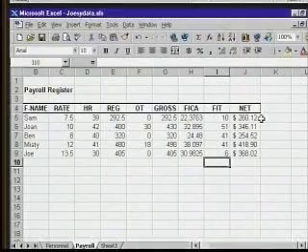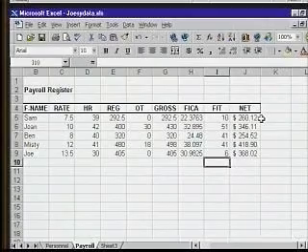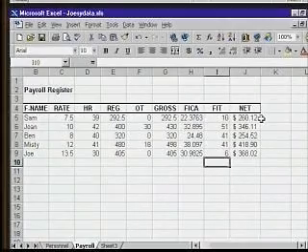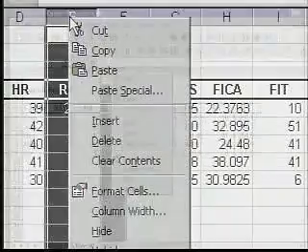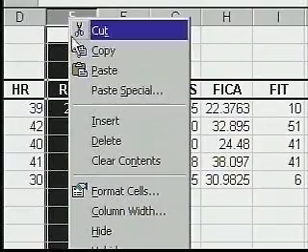Suzanne, our little data table has all the essential ingredients but one, the pay date. Let's add that field to our data table. I think the best place to add that field would be between the hours and the regular pay columns. Right-click on the column E header to select the space for a new column to be inserted. When the shortcut menu opens, click on the Insert command.